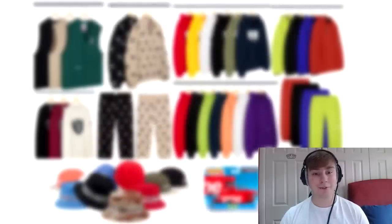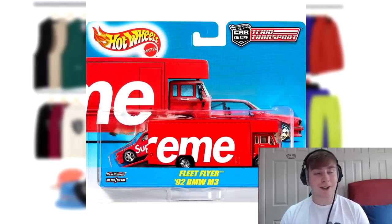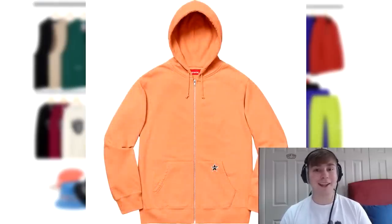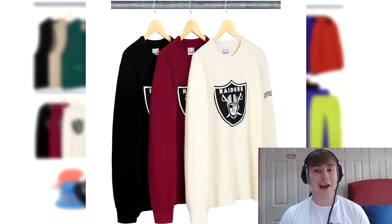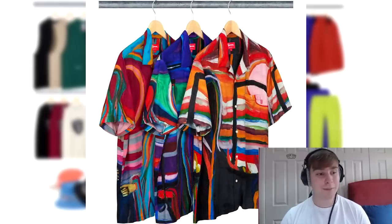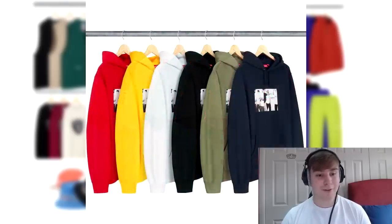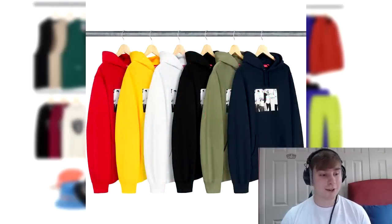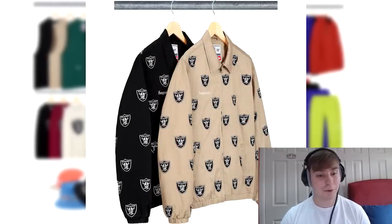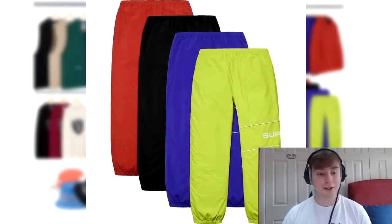So that covers the drop list for this week. What do you think of the items and what are you going to go for? A large majority of people are going to go for the Hot Wheels piece, so drop a comment or a like if you're going for it and we'll see how many people are after it. There are only a couple of pieces I think are really decent this week. The beanie, the pullover, and the thermal are nice. I think the Hot Wheels piece will be the highlight, and we might see a couple of colourways in the classic ad hooded sweatshirt sell out too.